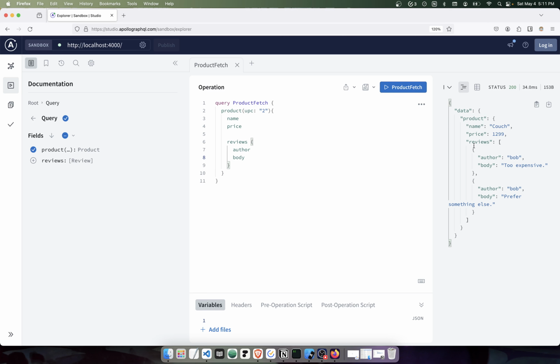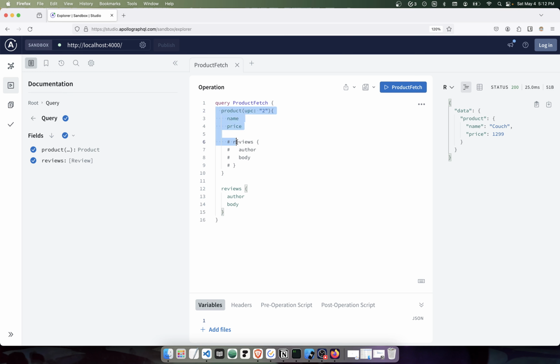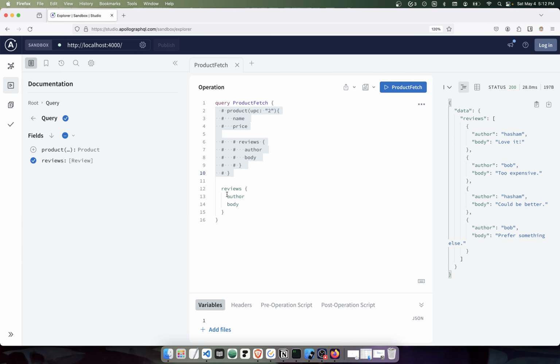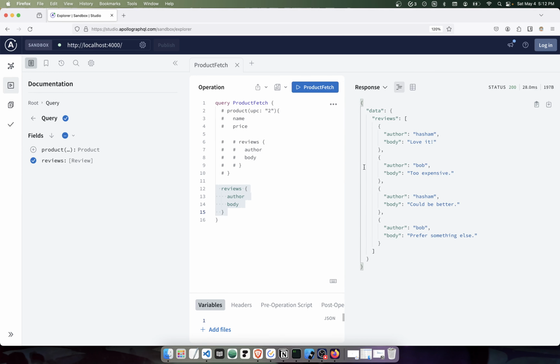So you have reviews loading as well, and if you don't need it, you can comment it out. You don't need to run it. It will save some time running the query as well. And you can also run the query on its own, because this was a query I defined in the review subgraph as well. So very beautiful. So this is what Apollo Federation is essentially, and I want to show you.